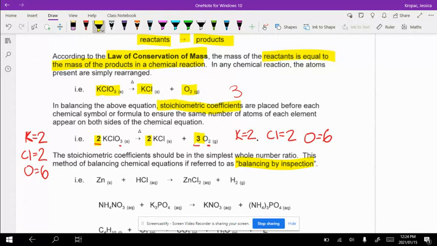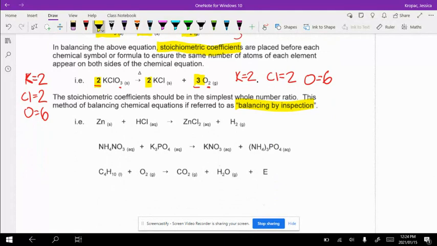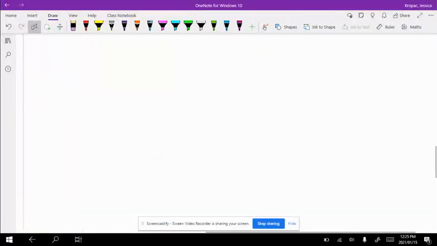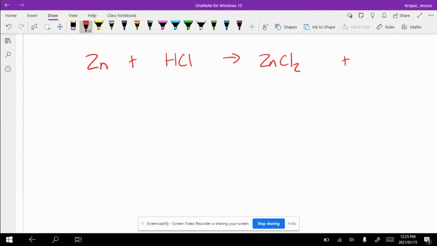The first one that we are going to look at balancing, let's take a look at a bit of an easier one first. We're going to take a look at this one here. So I'm going to scroll over, give myself lots of space, and write this out again. And we're going to remind ourselves how we're actually going to count these atoms as well. So I'm going to record this reaction up top here. I'm going to leave out the states for now. We know that in a proper chemical reaction, I would have the states in there. I just want to give myself a little bit of space since this is our first reminder of balancing.